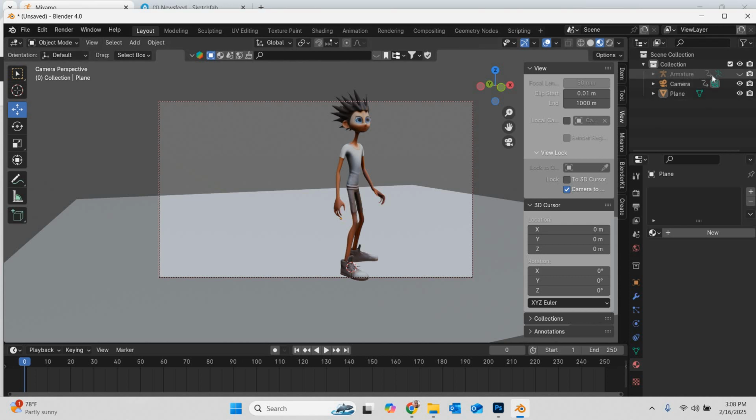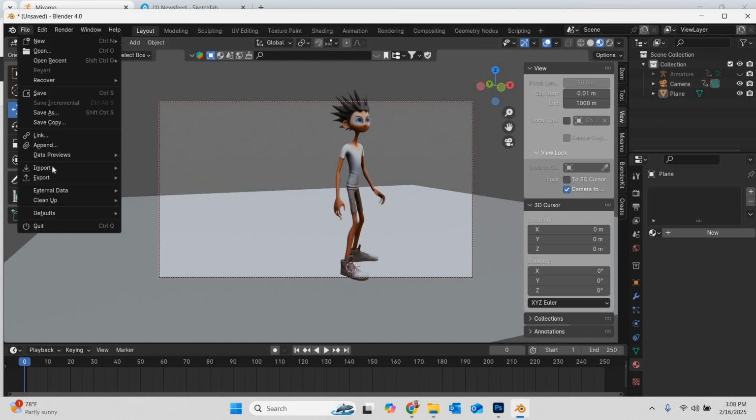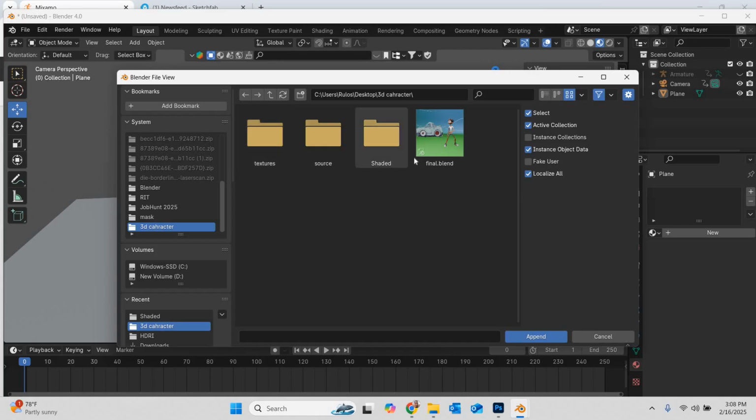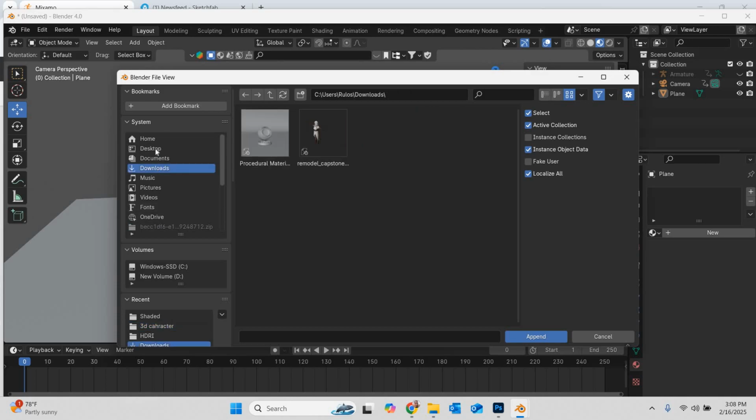And what will happen is, let us see what happens. Go to File, Append. Once you download the file, go to 3D character and go to source, shaded. Where is our final blend? So I went to append, final blend, not final. Maybe it is in downloads. Nope.